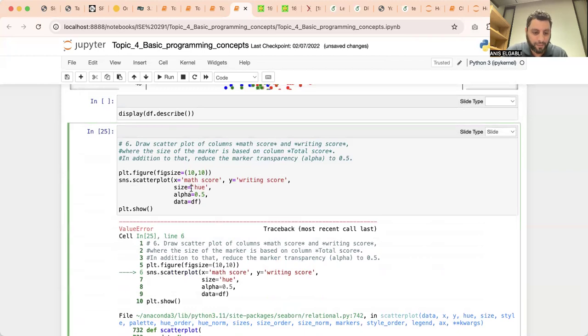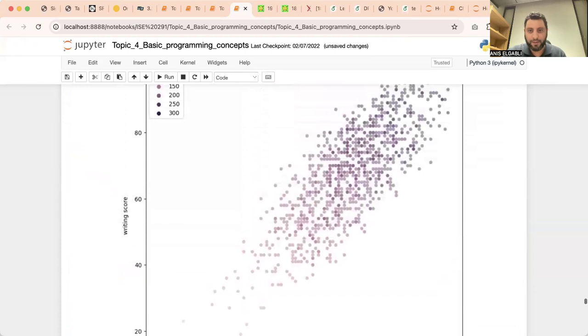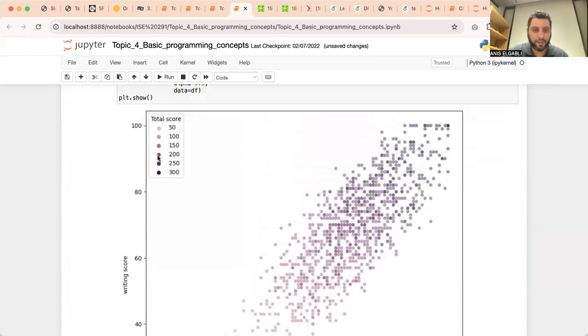Sorry, what I did say. Hue is equal to the total score, and we remove this. And here we are differentiating by the color.